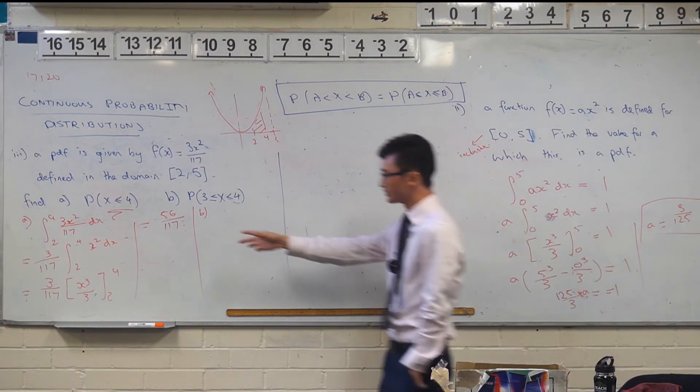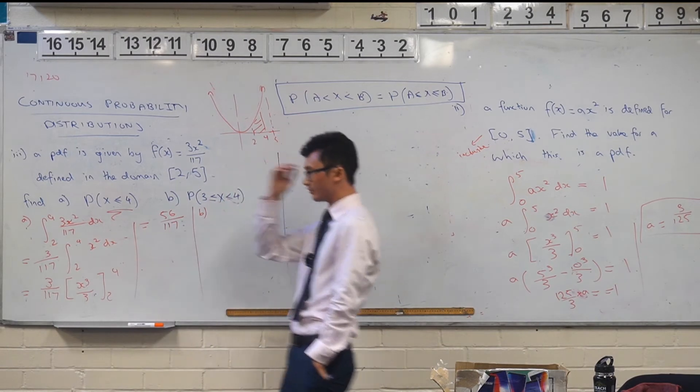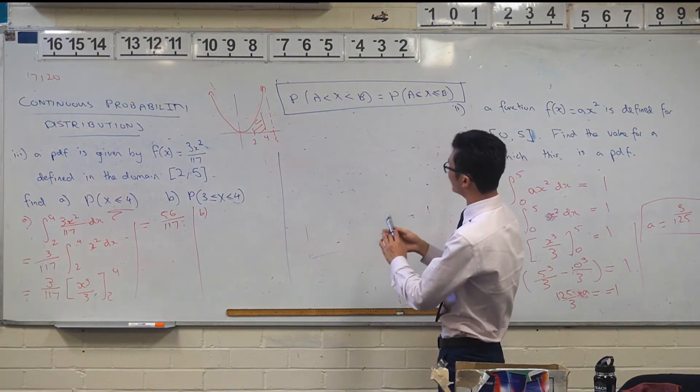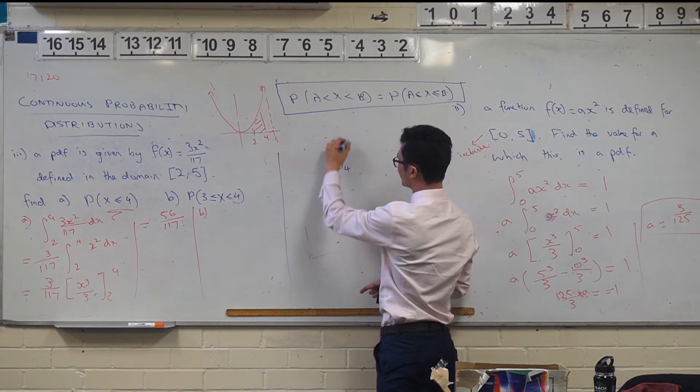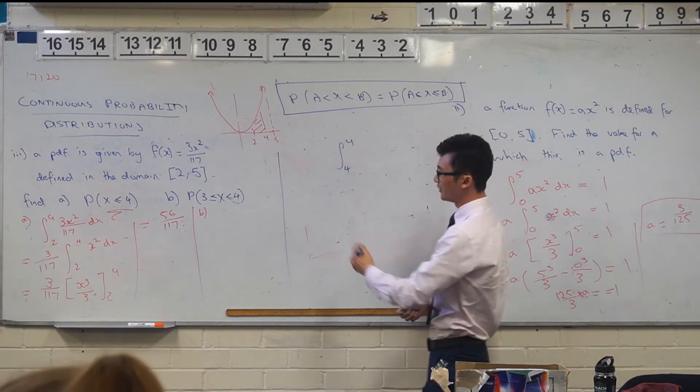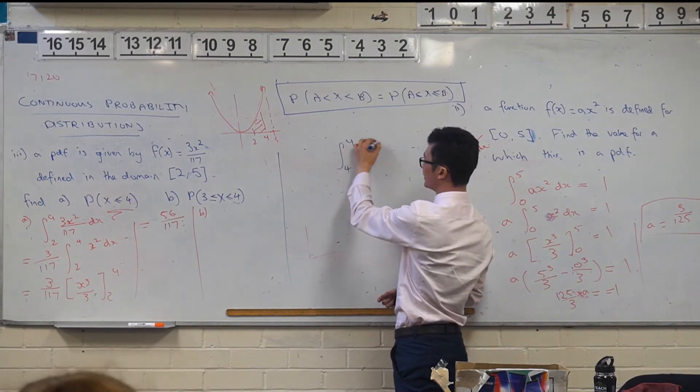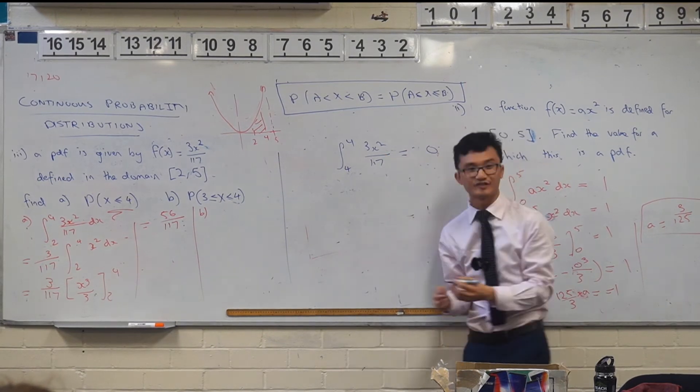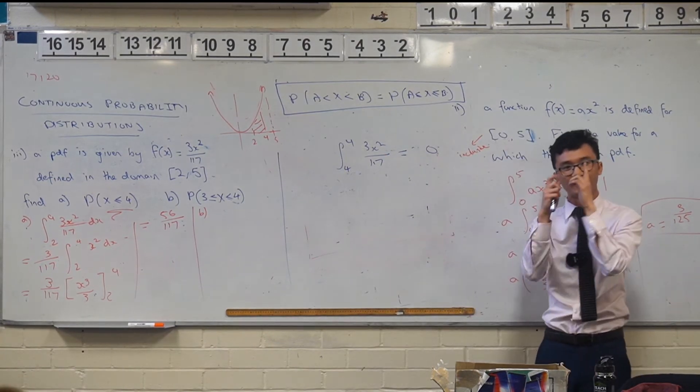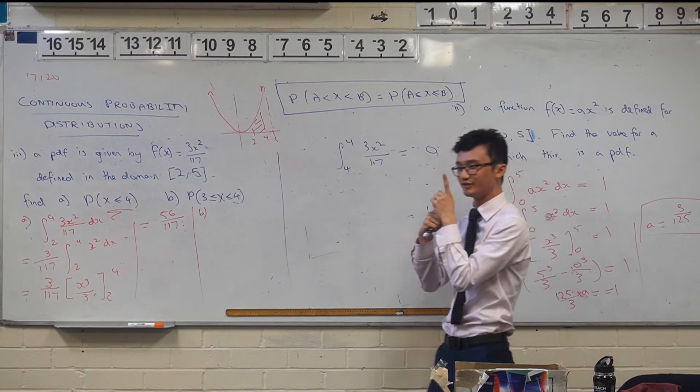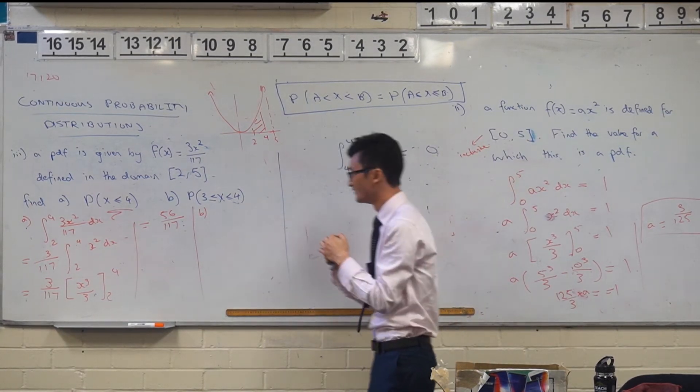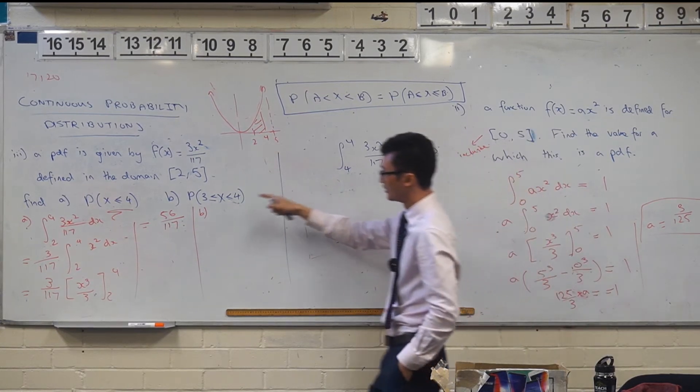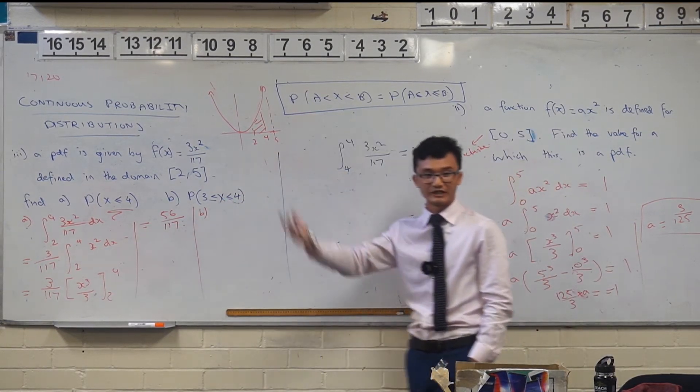In fact, that's actually an identity, or like a rule. So they said that the P of the values between a and b is actually equal to the probability of a and b, inclusive, as well. All of them are always zero. Does that make sense? No. And that's the thing I couldn't understand. Although one single outcome has a probability of zero, all of them collectively on your range do have value. And the best way to think about that is through integration. Because if you integrate something from four to four for some function, what are you going to get? You're going to get zero, because you're going to get something minus the same thing. So hopefully you can see why one single outcome will always be zero. But when you approach it as a range, it will not be.